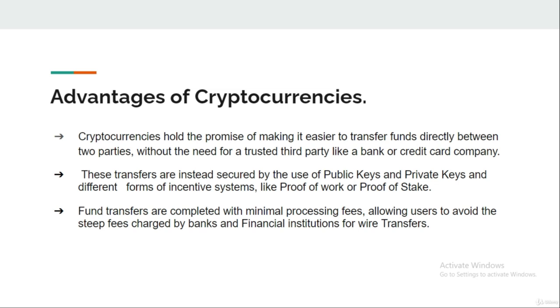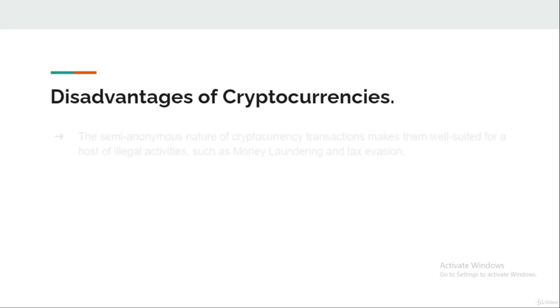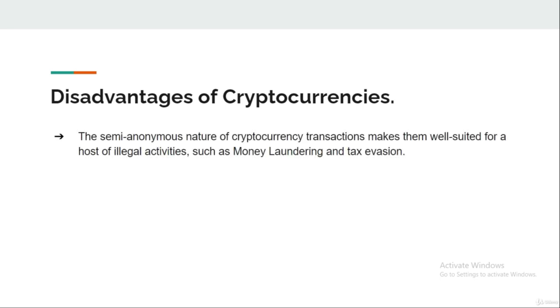Let's move towards the disadvantages of Bitcoins. The semi-autonomous nature of cryptocurrency transactions makes them well suited for a host of illegal activities such as money laundering and tax evasion. Well, the whole dark web works on this drawback, as all the payment methods of illegal activities are in the form of bitcoins, which makes them perfect for scams like money laundering or tax evasion. On the other hand, the scammers are totally secured as after payment they cannot be tracked. But in terms of tracking, bitcoins are quite weak. Some governments have traced the bitcoins and several illegal vendors have been caught. Ethereum is more secured and transaction friendly as compared to bitcoins.